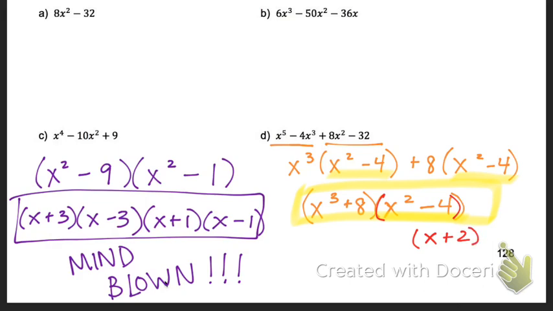X plus 2, x minus 2. Then I can turn this x cubed plus 8, which is called a sum of cubes. The formula is the one that I said you have to memorize. It's 2 parentheses, and if it's a plus, it goes plus, minus, plus. So it's x, then you put the cube root, so x plus 2, x squared minus 2x plus 4.